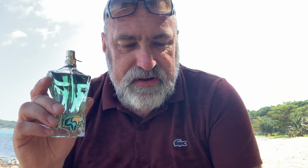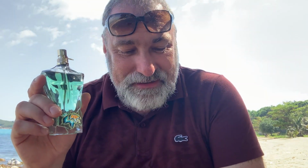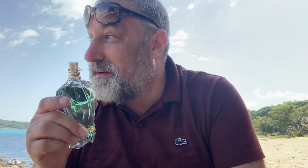It's probably the coconut that's giving out that familiarity. I never really understand what green notes and watery notes mean. Again, I'm doing this outdoors in scorching heat, and it's probably not the best place to do a first experience, because I can hardly pick up anything amongst the heat and the other smells and the sea breeze drifting through. So for longevity, it's saying it's long lasting. Okay, that's reassuring. And it's a moderate sillage.